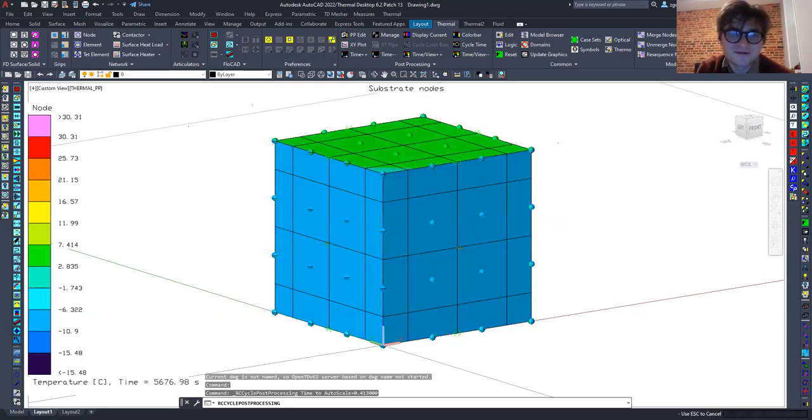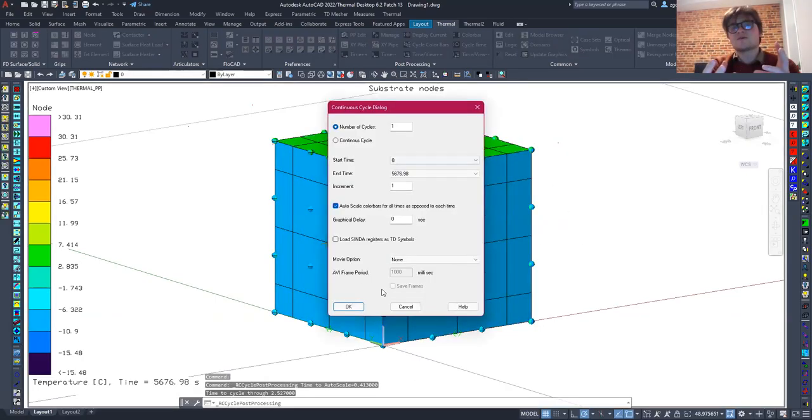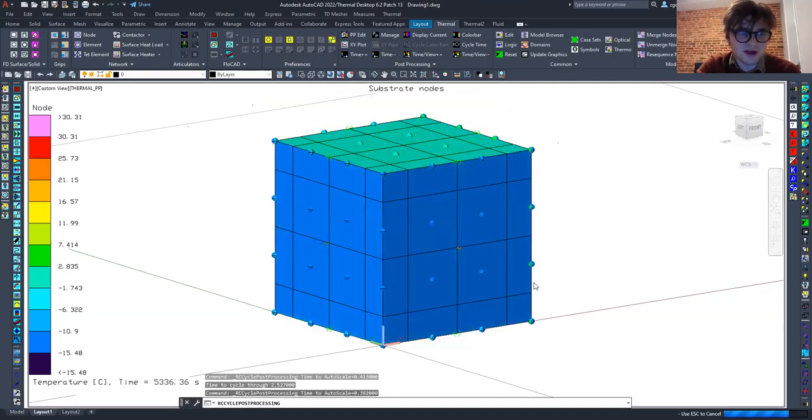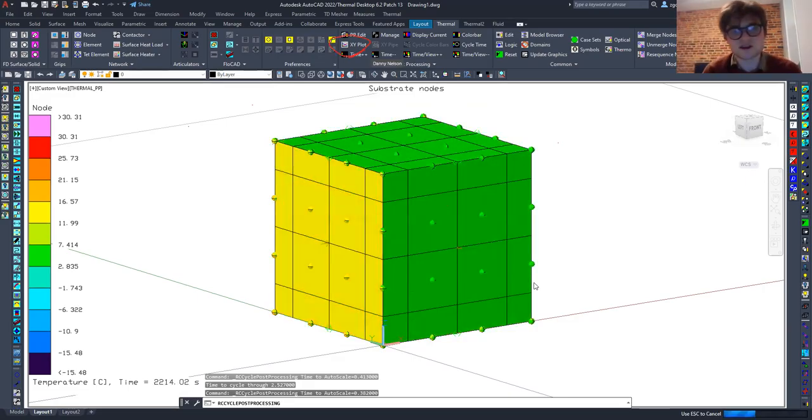Yeah, there you go. You can change the rate at which that happens. That was really fast. But you can play with, I think it's this one right here. And you can also, instead of the number of cycles, put it on a continuous cycle. And that's a nice way to get just a baseline of where your temperatures are at. But for the most part, I basically just use the XY plot, and then I pull that data and throw it in Excel, and then I actually do my analysis.